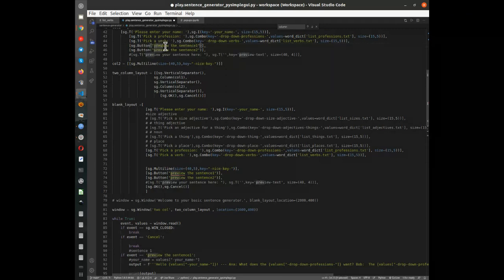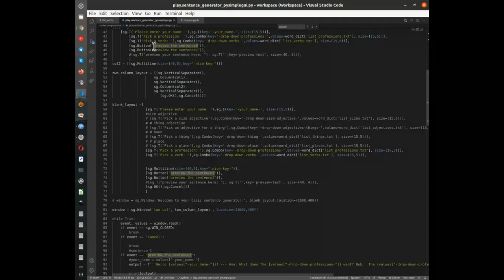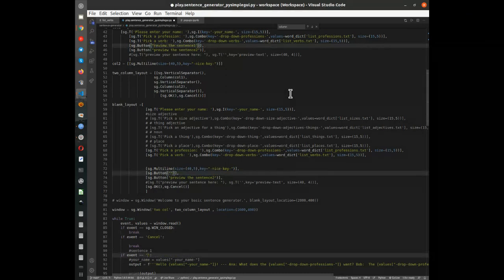I'm going to change all occurrences of preview sentence 1. Change all occurrences. And now I put the cursor at the beginning, and you can see, again, it has totally destroyed all of the others. Even though I'd only deleted the P in preview, the other instances were deleted as well. That's not what you want. So one more time.